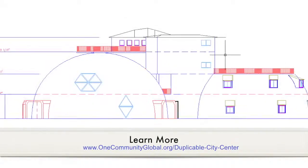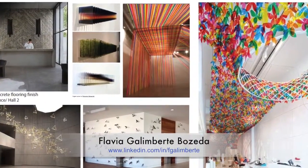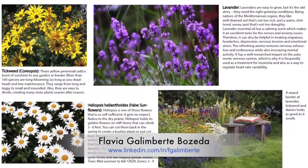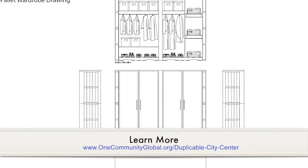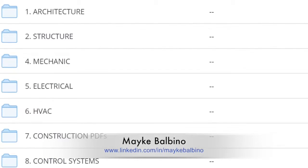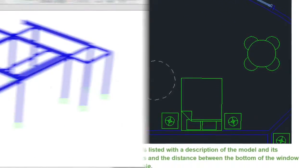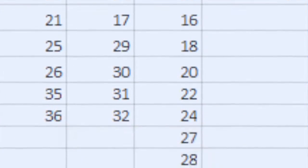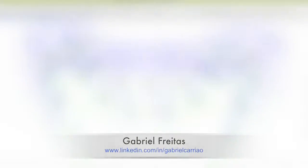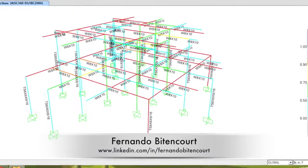Civil engineering intern Renata designed the cupola roof and measured elevations for the duplicable city center, and made models of the roofs for the shower pods in the earthbag village. Flavia from the architecture and planning intern team started interior design studies for the city center, researching sustainable materials and harmonious color palettes, and designed a wardrobe made from used palettes for the rental units. Mike added additional new files to the intern team's file system and developed a tutorial for the windows to be used for all types of architecture. Ricardo Carrillo and the structural intern team — Antonio, Gabriel, Beatriz, Fernando, Rodrigo, and Marilio — finished the internal main structure for the entertainment and dining domes, and analyzed the internal main structure for the residential dome and the cupola system.